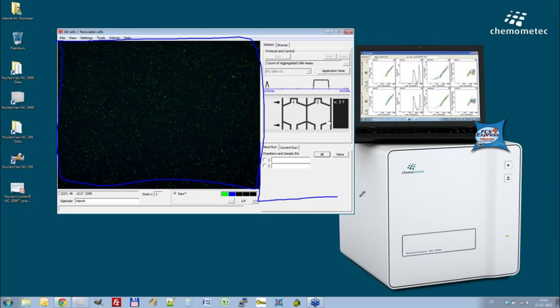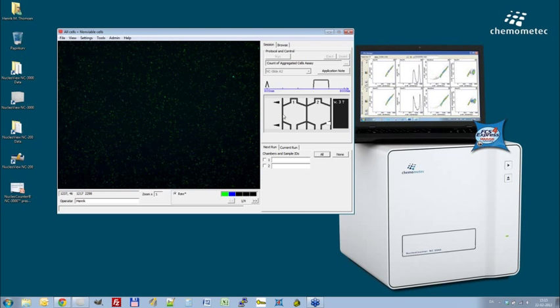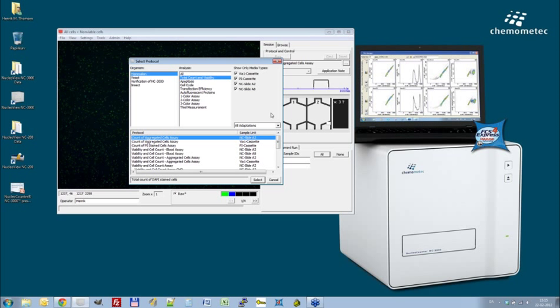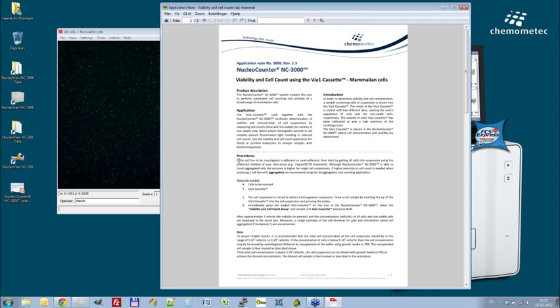On top of that, we have our sample area out here, and we have our control area up here. So for the sample area, we can put in names of the different samples we are running. In this case, it's a count of aggregated cells assay in case you have very clumpy cells, and you can put in names on the different samples. It could be cell line names or some other cell name, or a sample name from a barcode or something like that. And then we could choose to run the sample. I'll just erase these drawings. So that is basically how the software works. Very easy. Choose your sample. Your protocol here, it could be total count and viability, it could be viability and cell count assay. And if you need to know how to do the assay, you can simply press the application note and get the application note with procedures and everything inside.